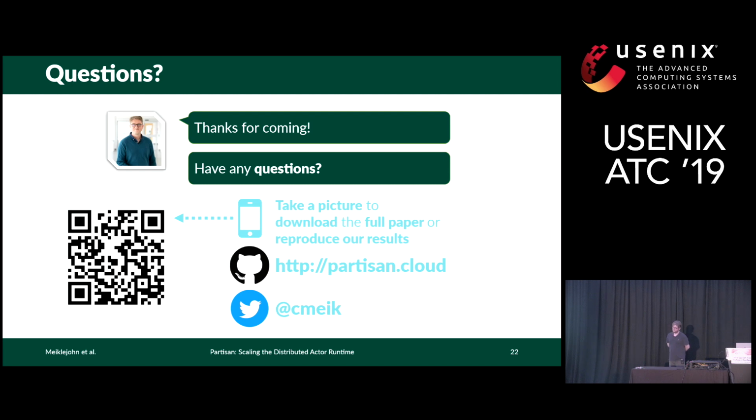Thank you. One quick question. I just had a quick question about actor migration. It seems like actor migration is made more complicated with Partisan because all of a sudden you don't have this full mesh topology. Which actor migration? If I wanted to migrate an actor from one host to another host.